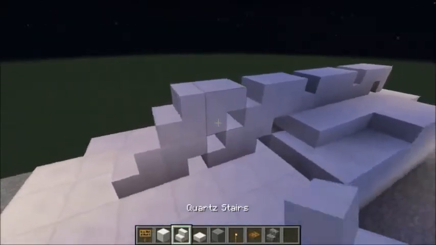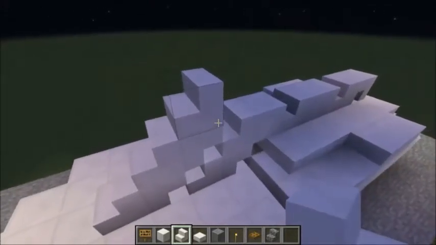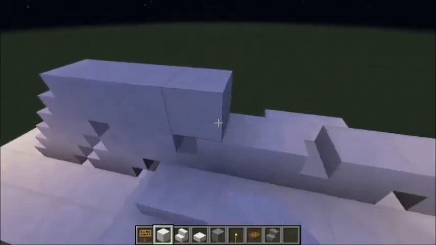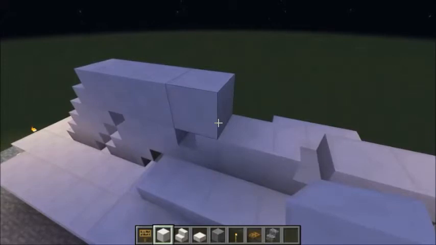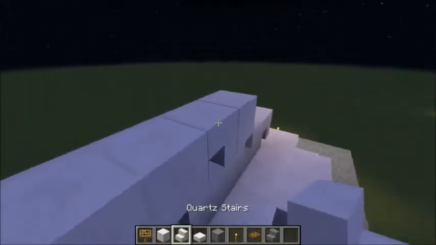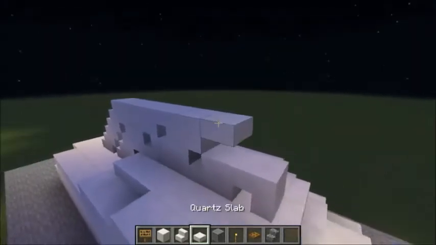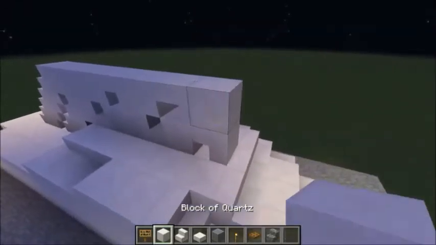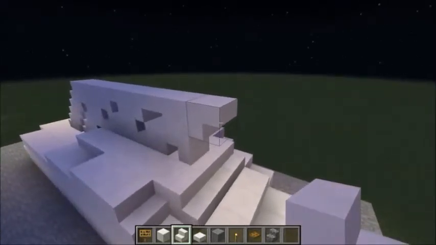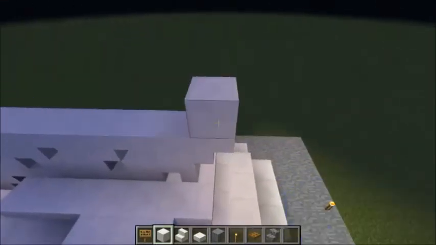Third layer. Stairs. Three blocks. So 1, 2, 3. There's gonna be a block here, upside down stairs. A half slab on top, a block, and upside down stairs. This next row is pretty easy, it's just a block. All these are gonna be a block.